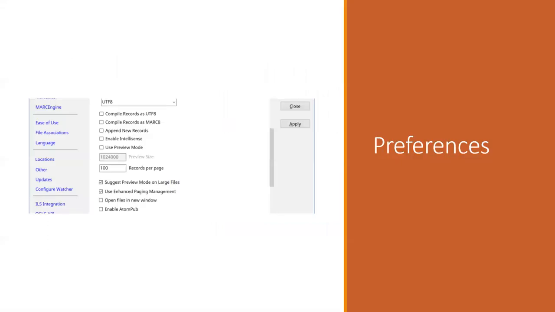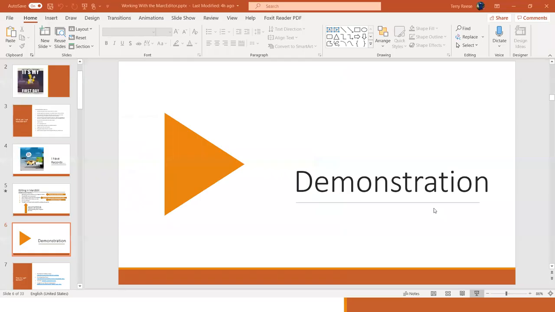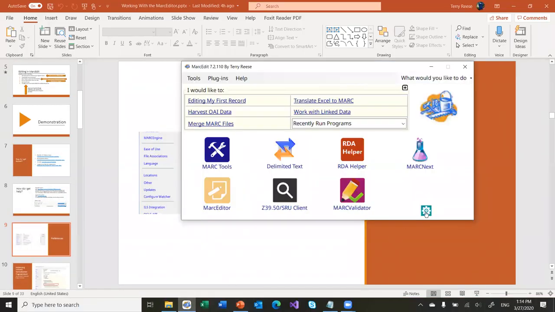So let's go ahead and move into talking about the MarcEditor. Especially for folks who are starting new, I wanted to step back into: if you're starting using the MarcEditor, what are the two things that you really need to get right before you start working with MarcEdit? To ensure the records you're working with are saved in a way that's going to be useful for your ILS, as well as setting the system up so that it works in a way that's going to display Unicode characters correctly, handle really large data files, log your data, set up auto-saving. Let's go ahead and look at what the options are — they're set with the little options button down in the corner.